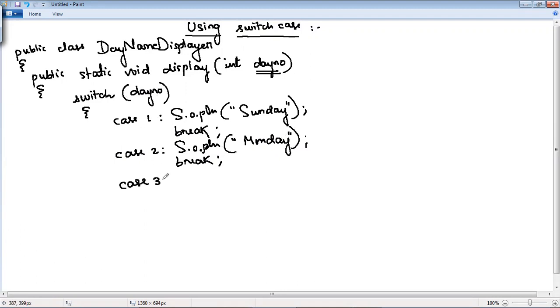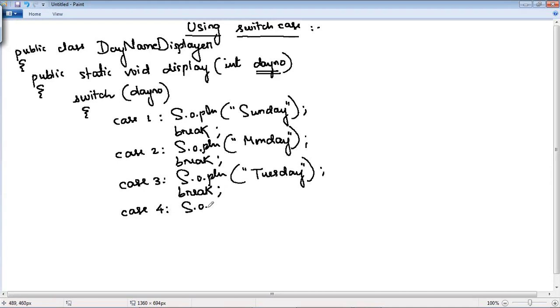Then case 3, System.out.println Tuesday, and use the break statement. Then case 4, System.out.println Wednesday, and use the break statement.